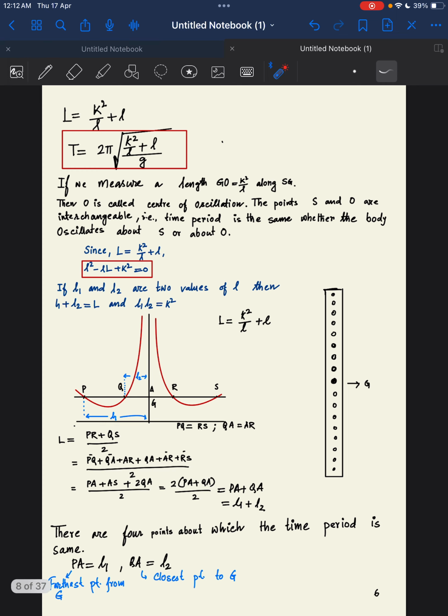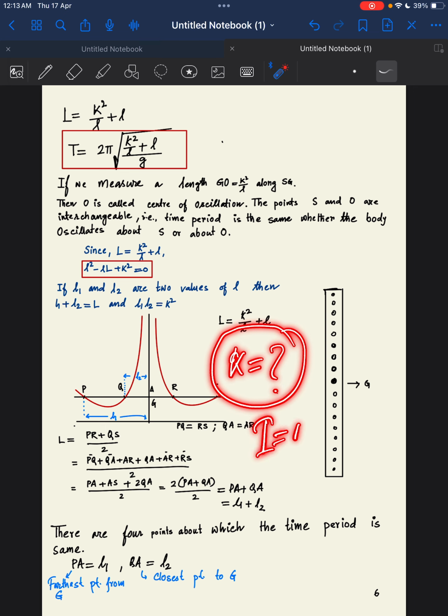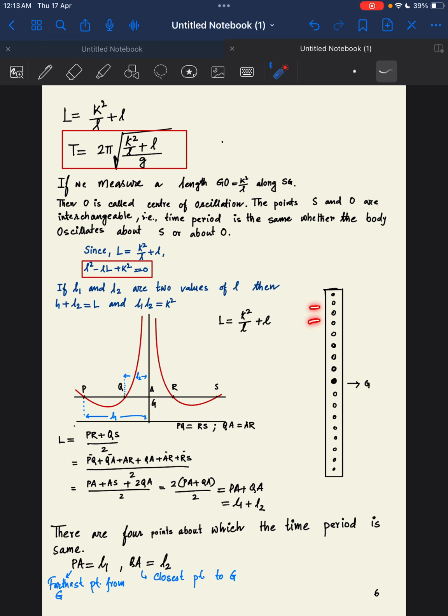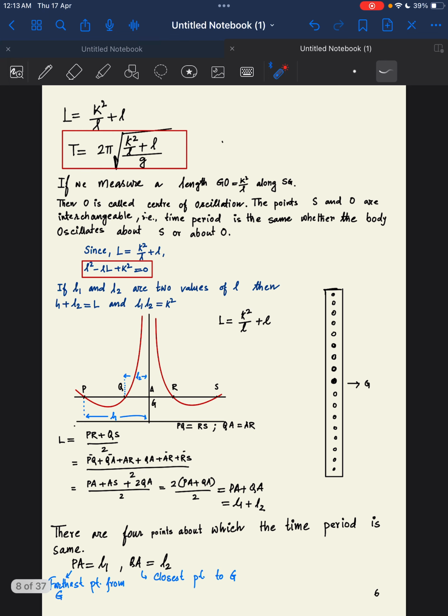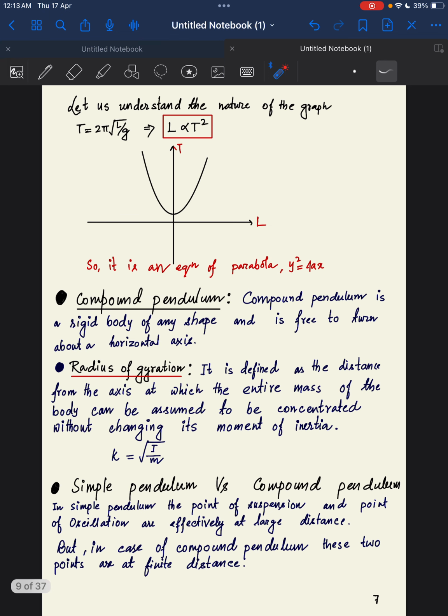Now from this equation we can also find K. So what was K? K was nothing but root over L1 L2. So we know L1 and L2, we can find K. So using a compound pendulum, I can find G at a particular place and I can find the radius of gyration of that body, as well as the moment of inertia of that body about a particular axis. So in this experiment, with a different hole, we are varying the effective length and we are varying the moment of inertia. As the moment of inertia is varying, as you can see, your time period will also vary. So that is why the nature of the graph is like this. So I have also explained why the nature is like this.